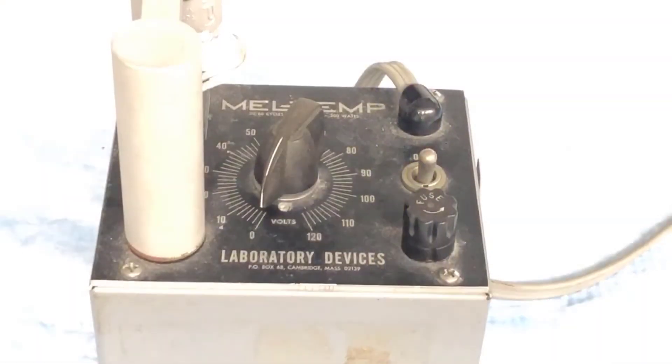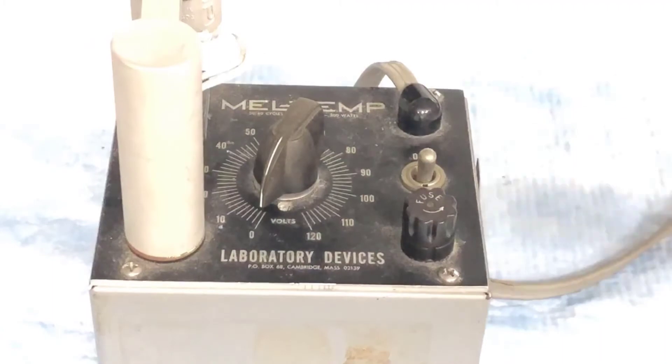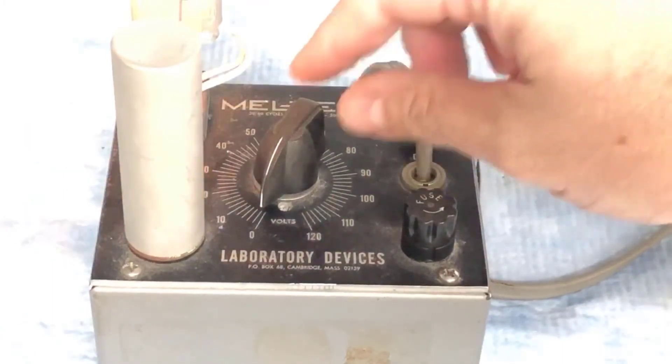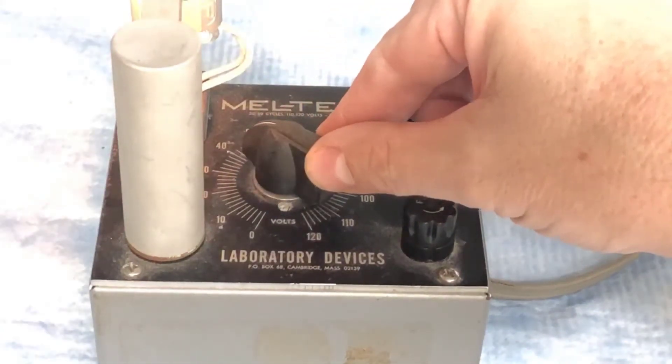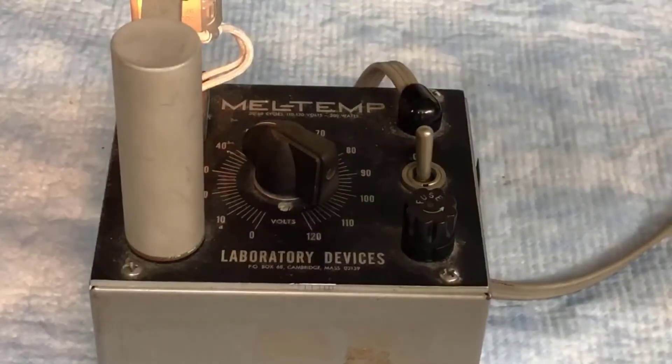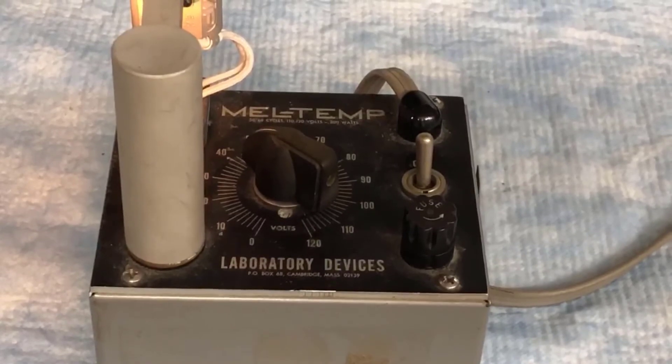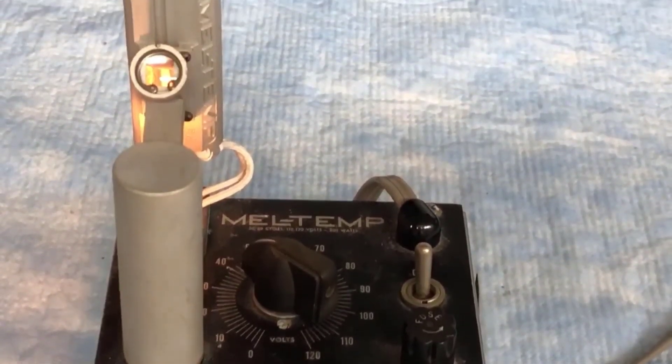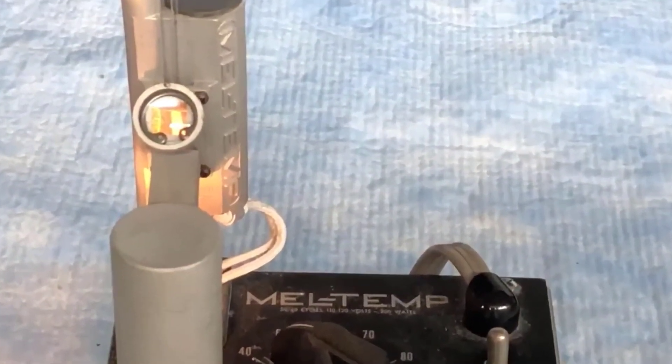Now the samples are loaded and I'll get the melting process started by turning on the toggle switch and turning the dial to about 40 volts out of 120. This will get the apparatus heating up. The dial setting affects the rate of temperature increase in the apparatus. 40 volts is a good place to start, but eventually we'll have to turn that up to get the apparatus to go hotter. Now I'll zoom in and show you what it looks like inside the viewport.